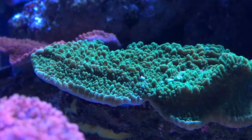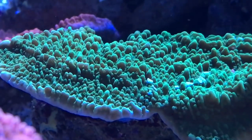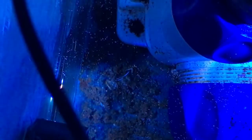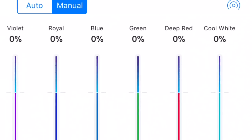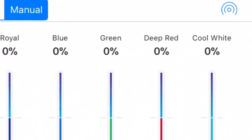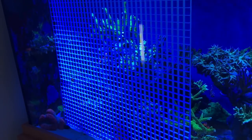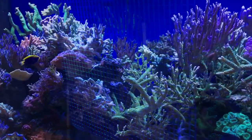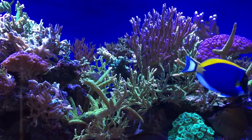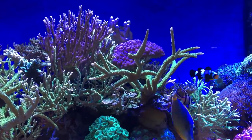It's now our turn to take over. I like to catch the male as soon as I can see the fry have hatched. I wait until it's night so the room is completely dark and then I turn the lights on using just the red LEDs at 3%. This usually allows me to catch him pretty quickly and it's 10 times quicker than attempting to catch him during the day. The reason I catch him before he's ready to release the fry is because as soon as he feels trapped, he spits them out into the net — and it's far easier than trying to catch all the fry individually hiding amongst all the coral.